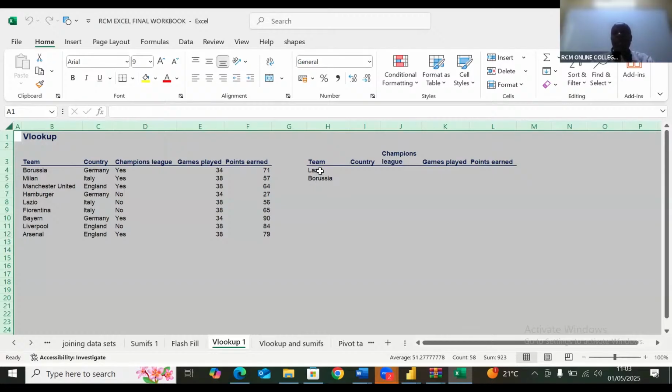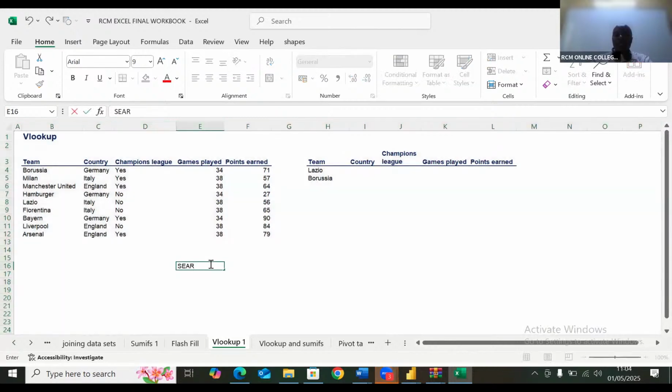Like now you can be told, look up for Tzz. If they tell you look up for Tzz here, it's very easy for you to see Tzz because these are only 10 companies, 10 football teams. I'll be able to see Tzz here. But what if there were like 10,000 of them? That becomes very, very hard. All right. Now, whenever you're searching for an item in a column, use vertical lookup.